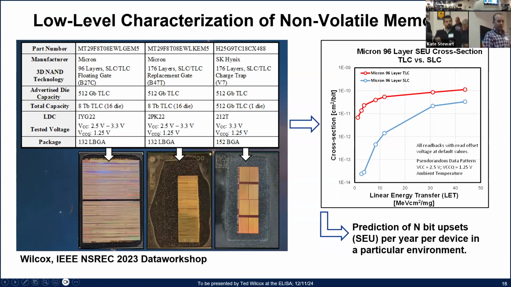While I won't go down the rabbit hole of what we're looking at here on the right, the point I want to get at is that we are characterizing bit cell behavior, understanding how a single bit is being affected by ionizing radiation. When we spend enough time at the test facility, we can build out a complex curve. We can understand the differences in how we operate the device and what the effect will be that leads us to something like n bit upsets per year in a particular environment. This is very low level characterization of how these systems behave.